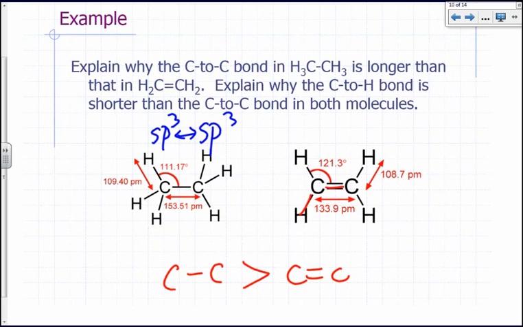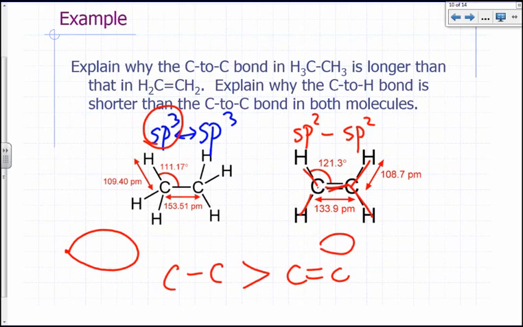This carbon has 1, 2, 3 groups sticking out of it, so this is an sp2, and this carbon also has 3 groups sticking out of it. So that's an sp2 to sp2 overlap. And so we said this sp3 hybrid has greater p character, so the electron density around that carbon is going to stretch out farther away than the electron density around this carbon in an sp2 hybrid. So you expect this single bond to be longer than the double bond.